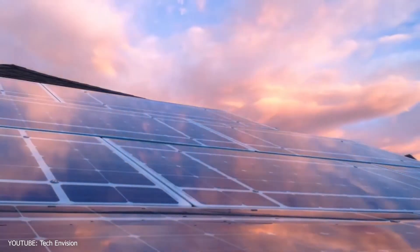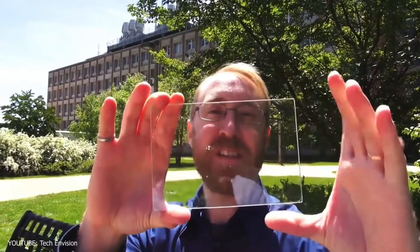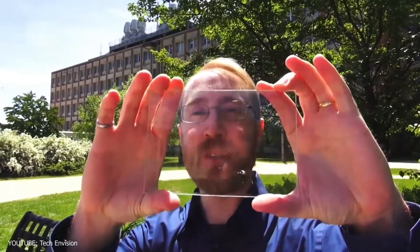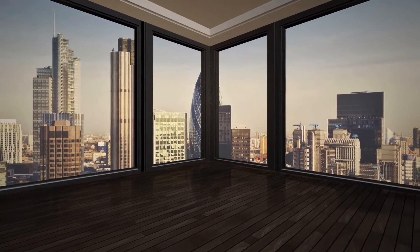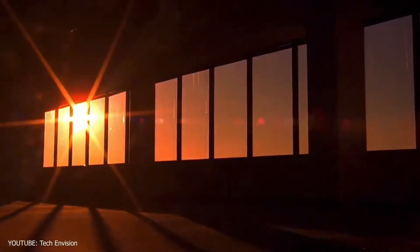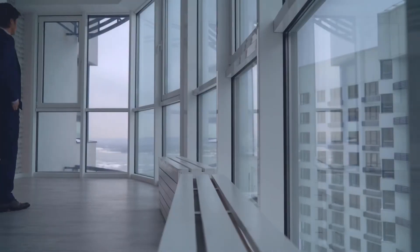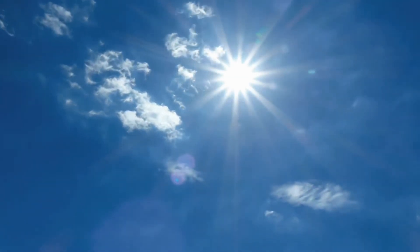Could the introduction, use, and implementation of such a magnificent idea really be that simple? Come with us as we look into the perspective for transparent solar panels to be the future of energy. You are probably wondering: the real job of a window is to allow an amount of light to go through it, yes? So how is it ever going to be possible that it could simultaneously do that and still be able to harvest sufficient sun for plenty of energy?